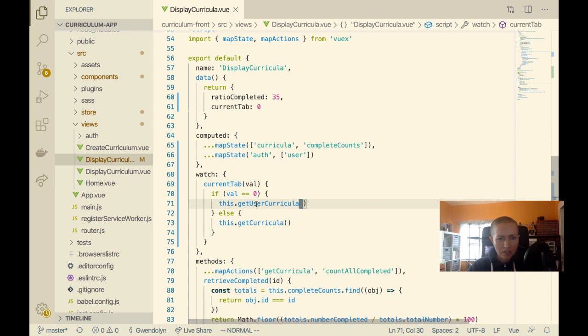So let me make this new action. So get user curricula. So you can't lazy load parts of the store. Is that, can you not? That's something I'll have to look up after.